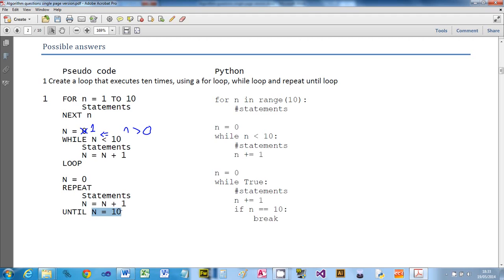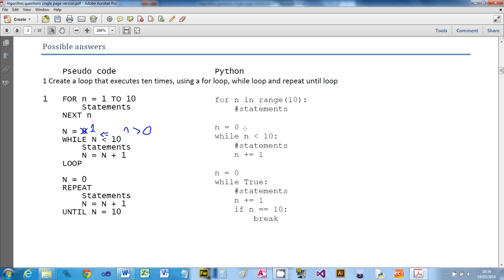Unlike a while loop, repeat carries on until something's true. So we say repeat until this is true. As soon as n becomes 10, we stop. In the while loop, we do the loop while something's true. So there's a slightly different logic on those.